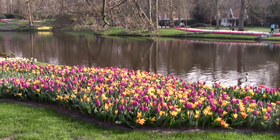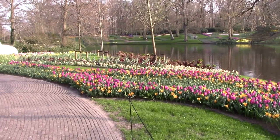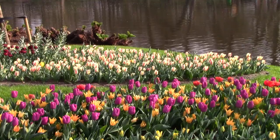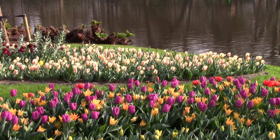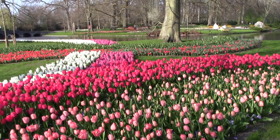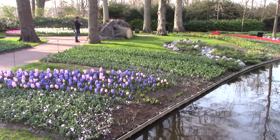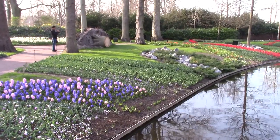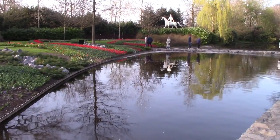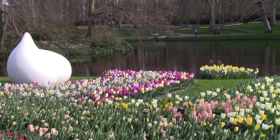And now we're nearing the end of this visit to the glorious Keukenhof Gardens in March. There's been so much to see and so many ideas to take away. Do let me know what your favourite bit was. I must say that for me, some of the daffodil displays were absolutely breathtaking and they have certainly fired my imagination. I hope that you enjoyed this video and that it will inspire you to plan your own trip to Keukenhof if you can. If I were to do it again, I think I might plan for an overnight as all the travelling has been just a bit tiring.